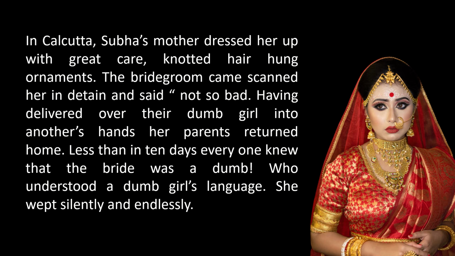In less than 10 days, everyone knew that the bride was dumb. See, within a short time, the relatives and parents came to know that she doesn't speak. She is a dumb girl. Who will understand a dumb girl's language? Tell me. So she was weeping. She wept silently and endlessly. Whatever she says, they can't understand. And how can she share her feelings with them? Because they don't understand her language.